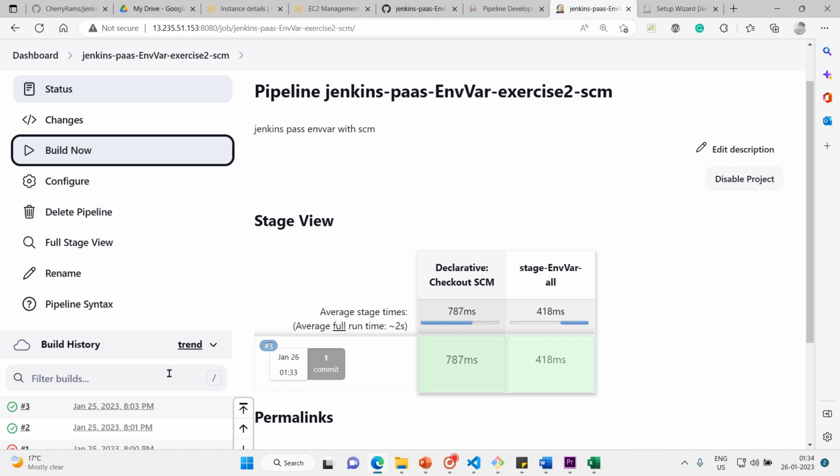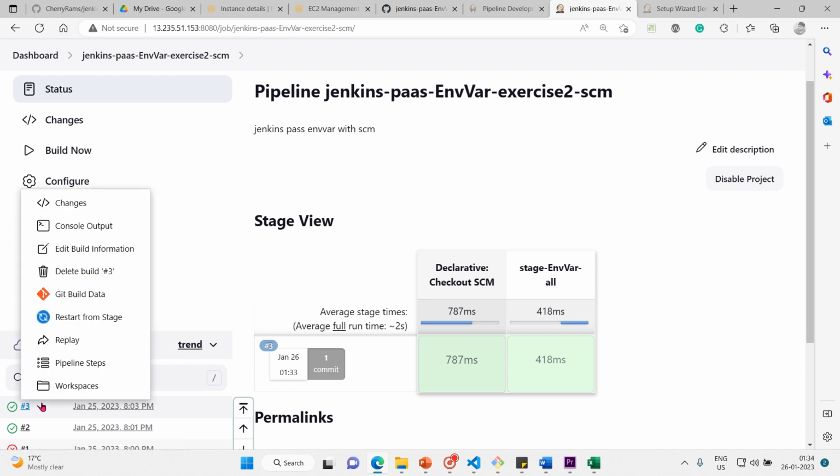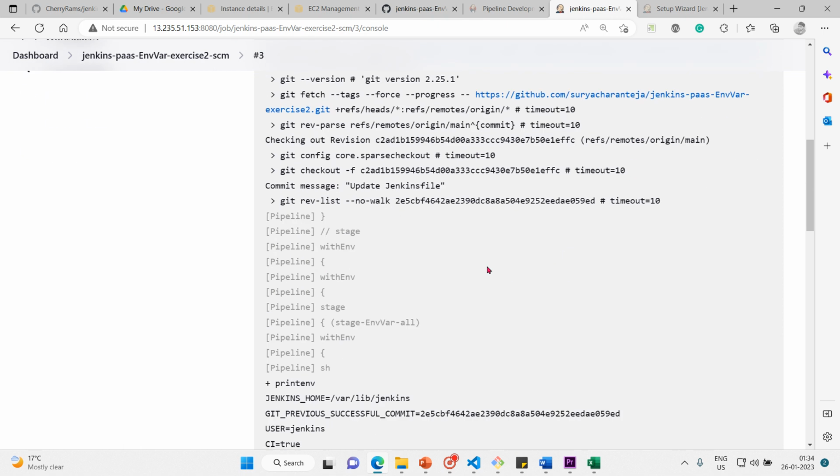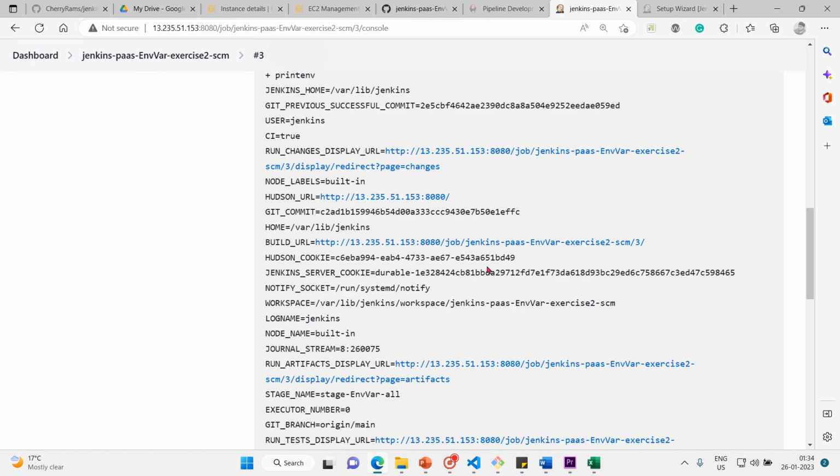Now let's get into the console output, and we'll see each and every environment variable that we have used there. So all user, as usual, user is Jenkins, and git, you see that the first one is Jenkins home. You can find that Jenkins home is where lab Jenkins, and after that you have git previous successful commit.